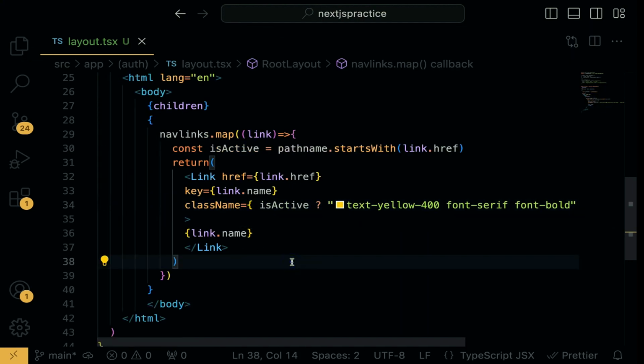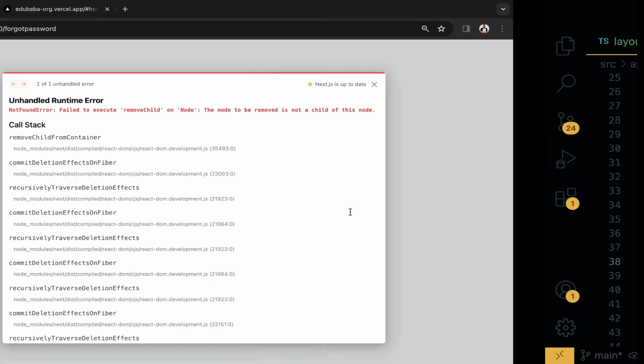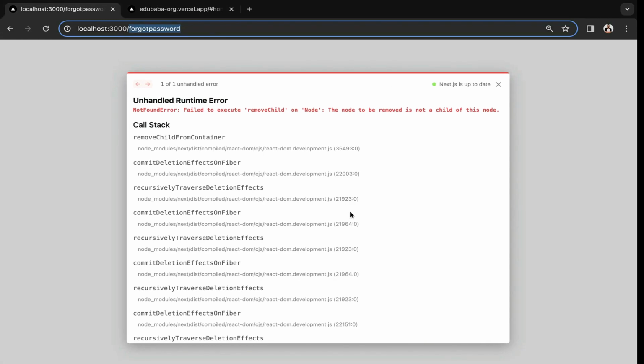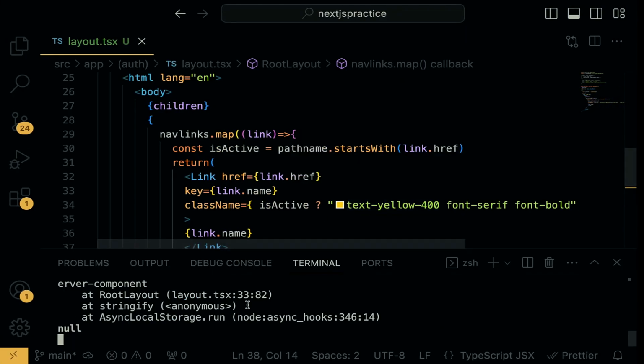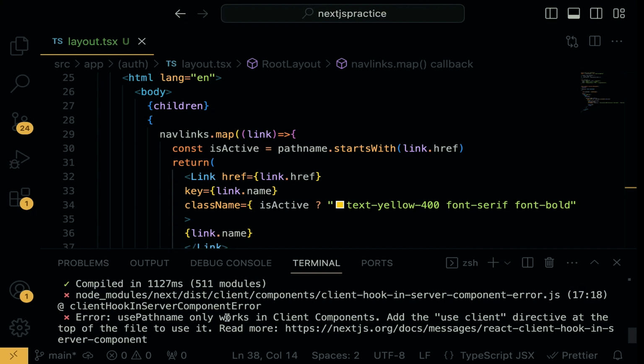When you save the application, check out the browser. Oops, removeChild on node. All right, guys. Let me show you something within the console. Can you see? Error: usePathname only works in a client component. By default, Next.js runs on the server side, okay?